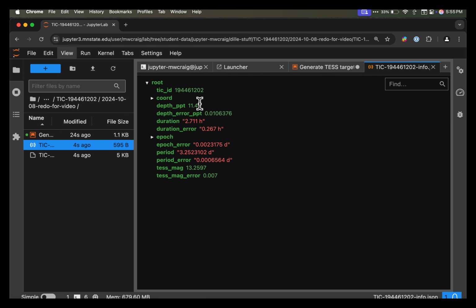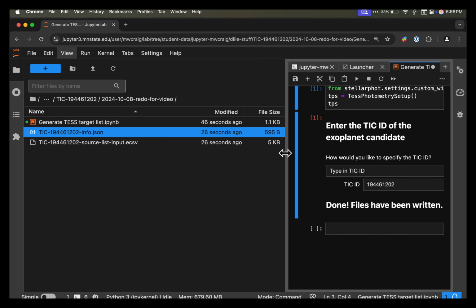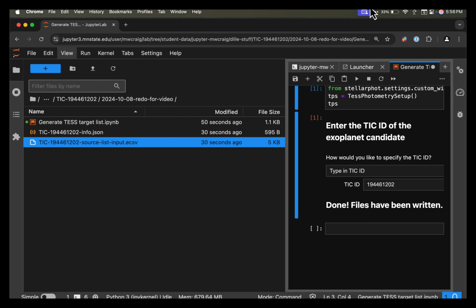So this has an estimate of the depth, the error in the depth, the duration, the error in the duration, the epoch, which is the time at which the transit is supposed to occur, the error in that, the period, and so on. The other file that was generated here with a name that looks something like this, we'll come back to in a moment.